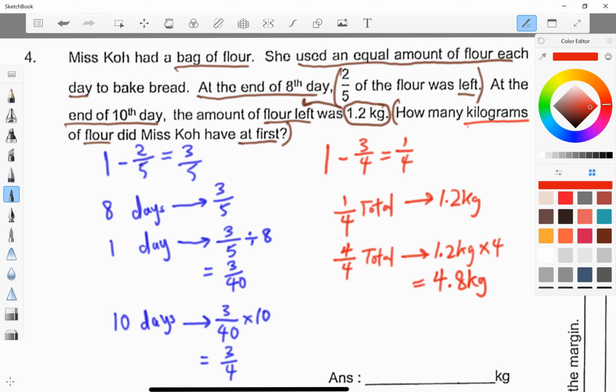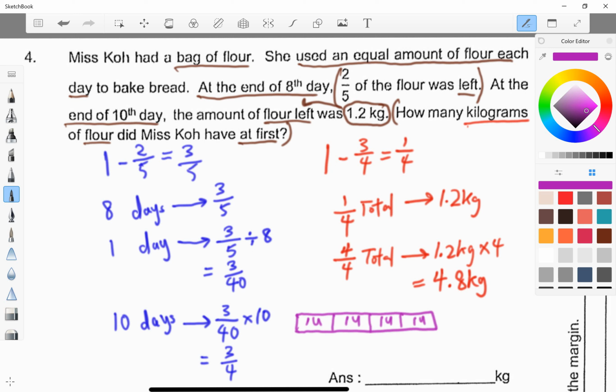Very simple stuff. So if model drawing helps, I can actually draw a simple model to illustrate this point. So what do I mean? To draw this simple model, I'll start off with drawing a rectangle, which I will cut into 4 equal parts. And I'll proceed by writing 1 unit into every single rectangle. So 1 unit, 1 unit, 1 unit, and 1 unit.